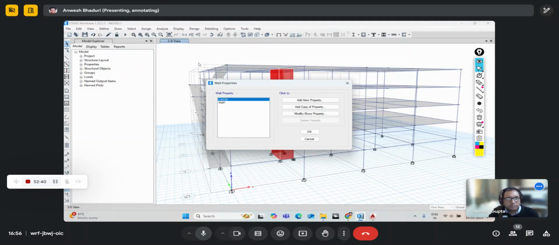Actually, we don't model them directly. We normally model RCC walls. That can also be done if you have the properties.